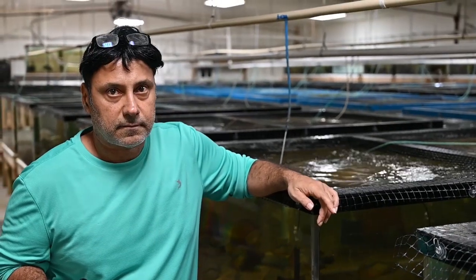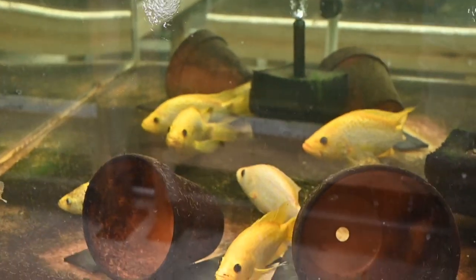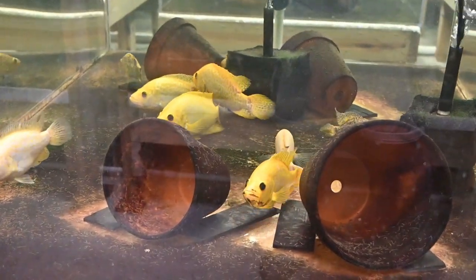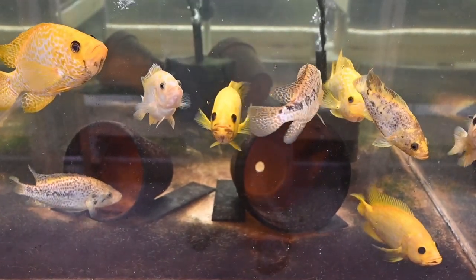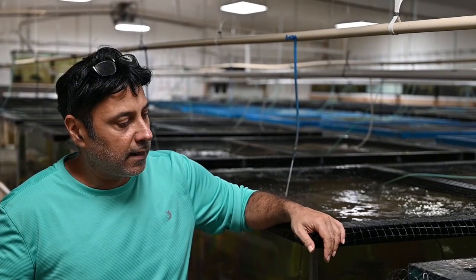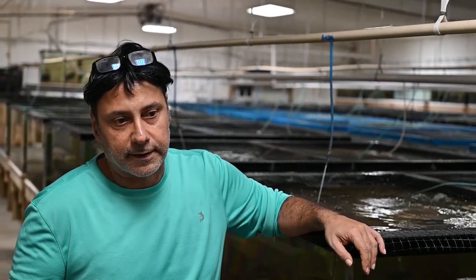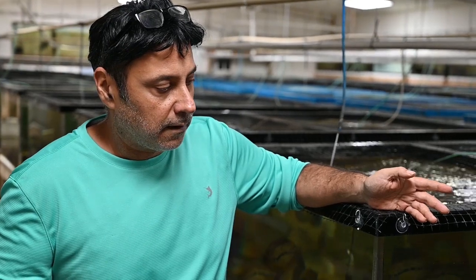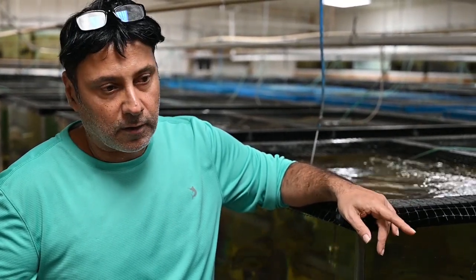Dan, you've got to tell me — last time I was here we talked about the red goby, and it was kind of a natural form you guys had found. Now we're looking at something here and it's a screamer. What is this? So this is a xanthic managuensis, and it's actually an interesting story. This fish is derived — the ones you see here are derived from the old gold managuensis that were sold years ago in the hobby. I sold quite a few of them over the years. I noticed that out of probably about three, four, or five hundred babies, we'd get one that didn't look like the others — a little bit different — and some of them would partially change into this color too. So this is really a product of having a few spawns and then making sure you do the right genetic cross, and you end up with a group that looks like this.